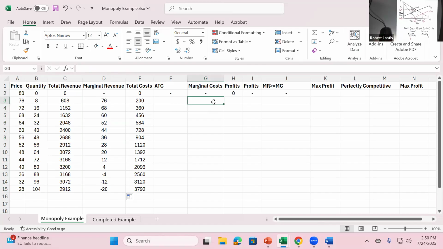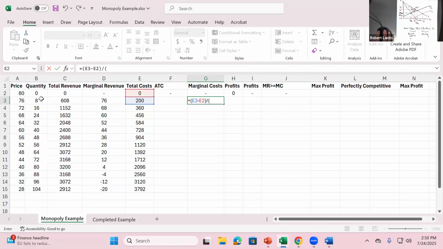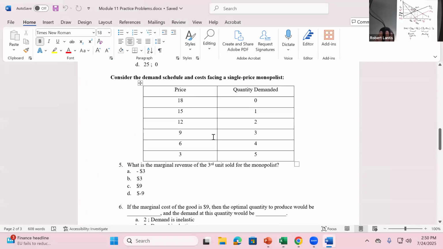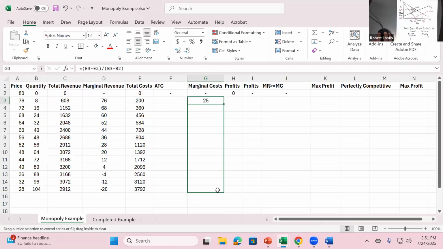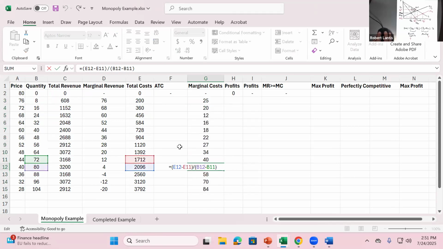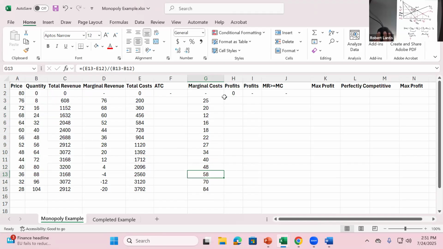If I then want to say, okay, where's my marginal costs? My marginal costs are going to be the change in my total costs. So take the new total costs minus the old total costs, divided by a change in quantity, so new quantity minus my old. Now I could do this by hand with these values, and I'd have to do it for every single quantity and price combination. That would be a little bit more work if I can't do this in Excel. But if we're in Excel, once I get the formula in there once, I can copy it down, and it does the same for all the future cells.